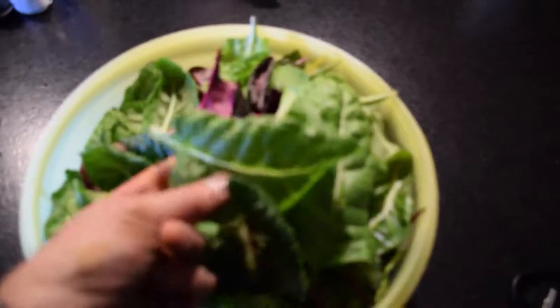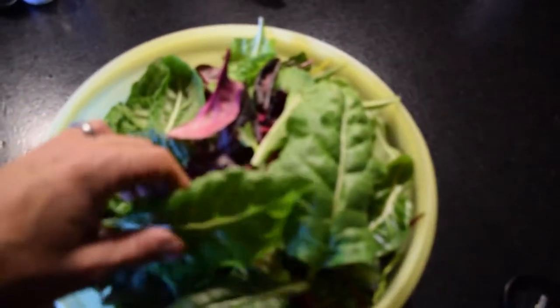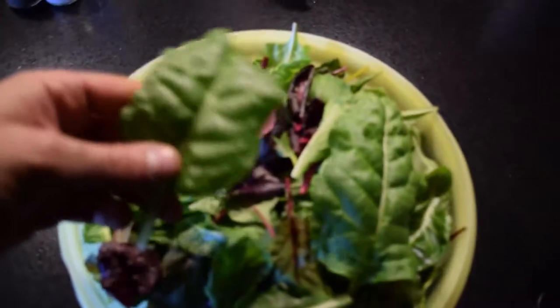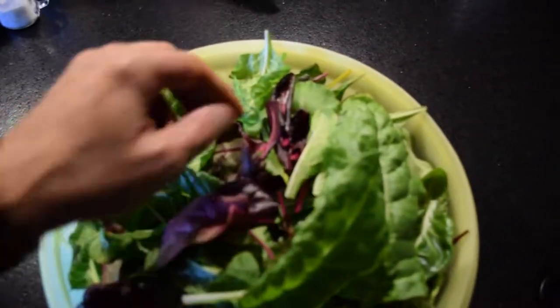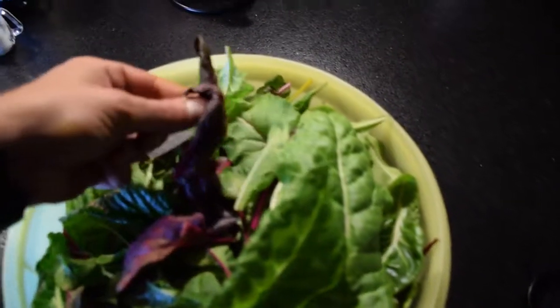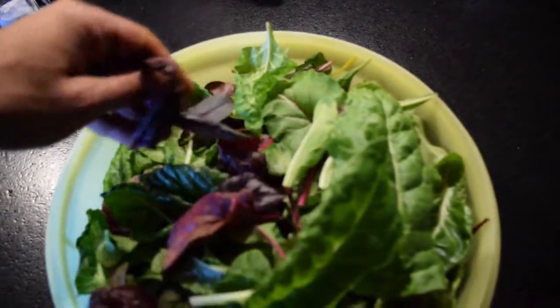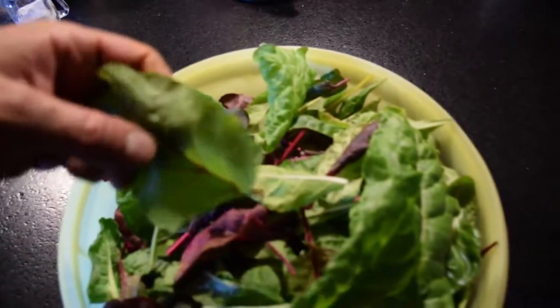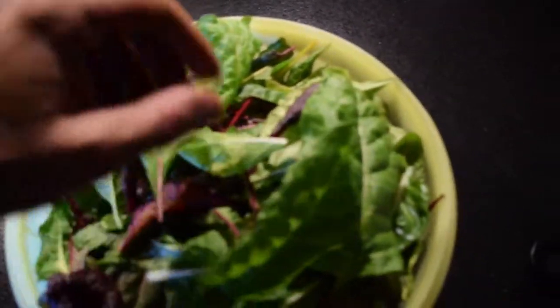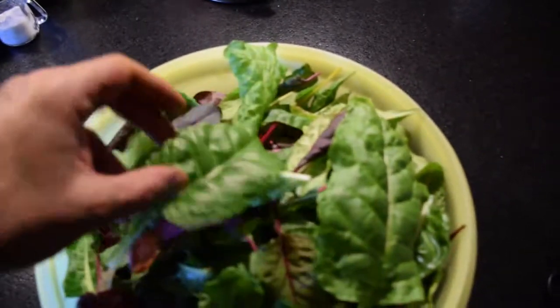Yeah, I believe this would be the Silverado chard, because the Betamix is a blend of all the different chards and beet greens. So you get lots of different colorations, a lot of deep reds. Some of these reds are really deep. And you get the greens. I can only imagine how much this would cost if you had to buy this at a store. Look at the size of some of these leaves.